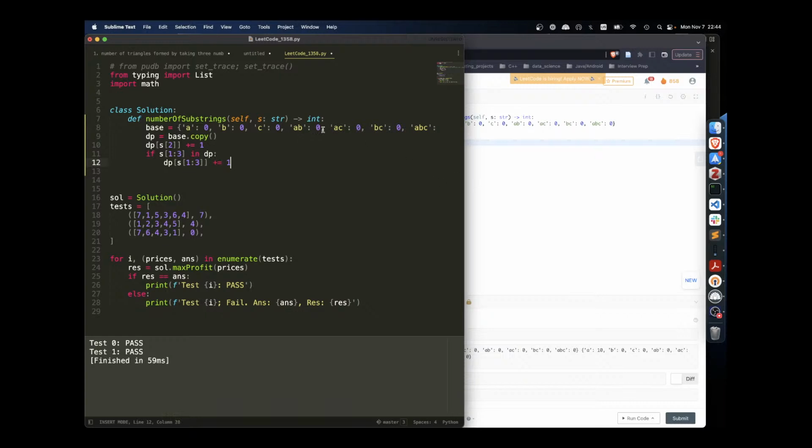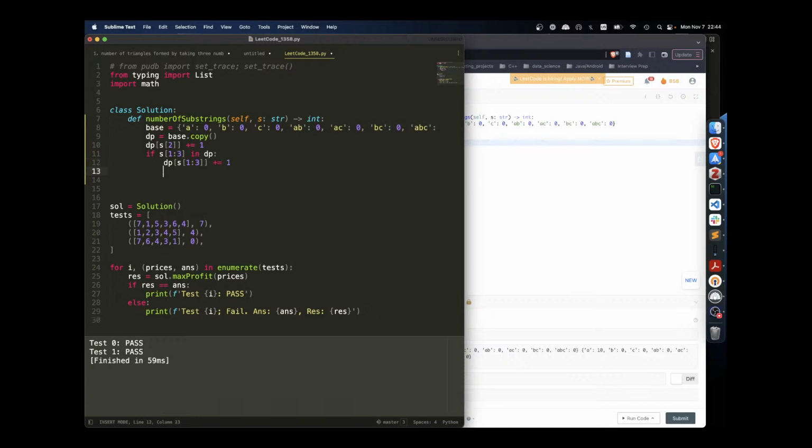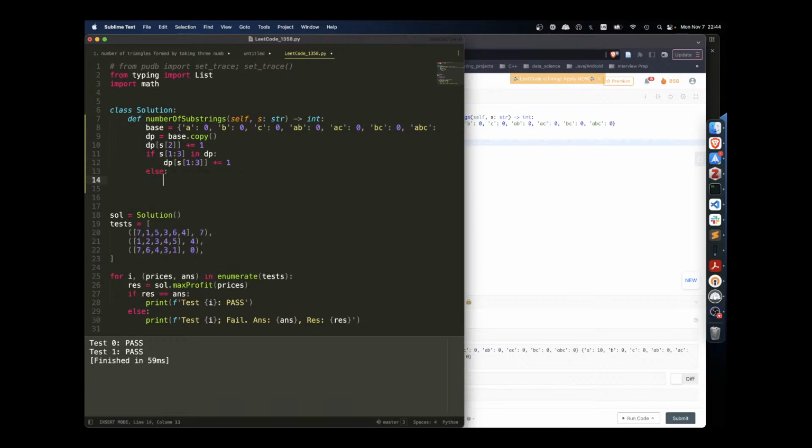So that's just one of these, right? Else, that must mean they're equal, because there's only one possibility, right? It must be equal. Oh, shoot. No, no, no.